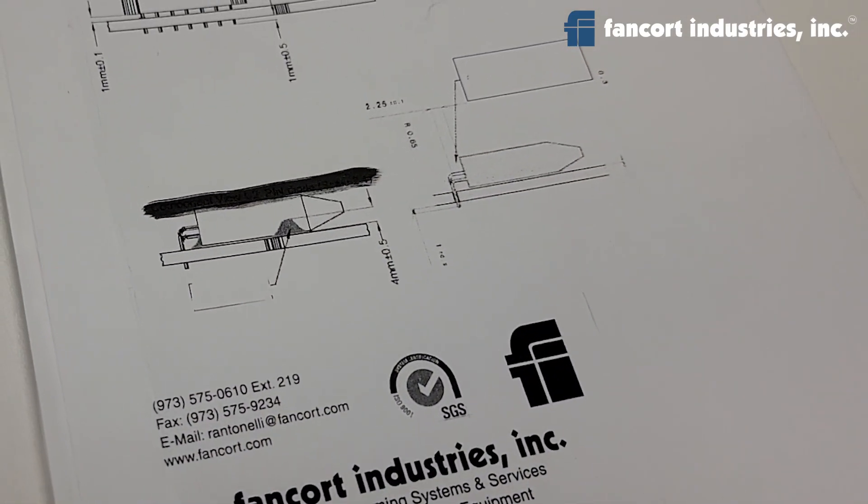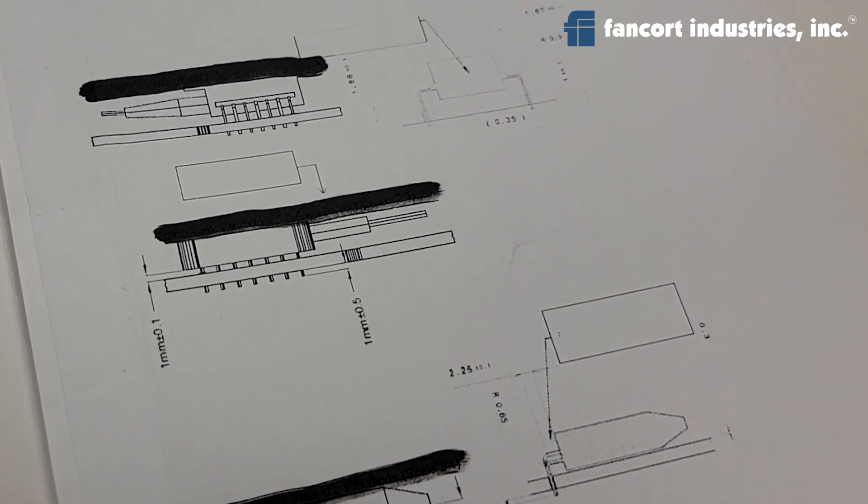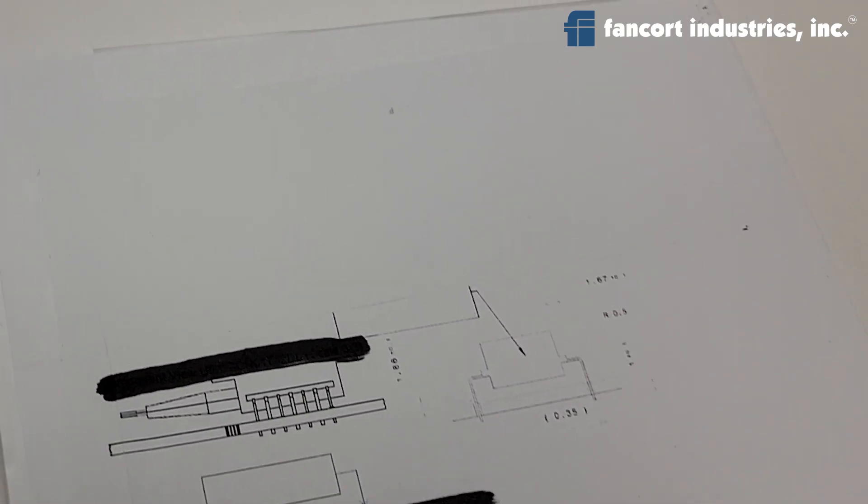In the past we've made tools for one and two-sided parts. The difference here is the customer wants to be able to bend both parts to either a blue hole or a surface mount. These are the specs — he doesn't have them all defined right now. It's pretty typical where he'd like us to lay them out in the best aerospace profile that takes into consideration the package integrity as well as the tool life.